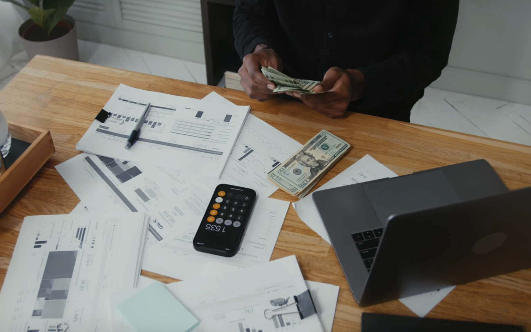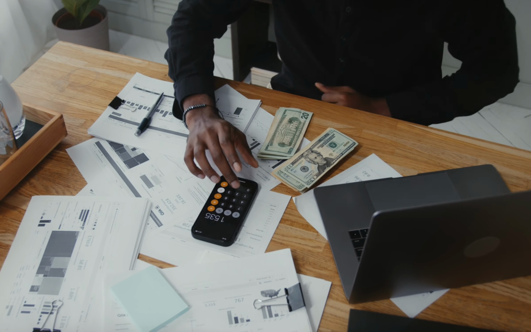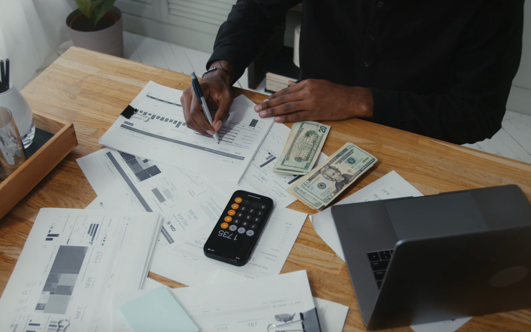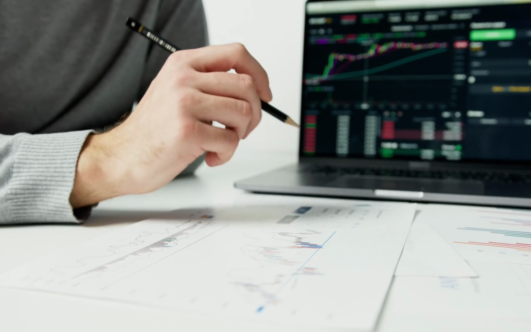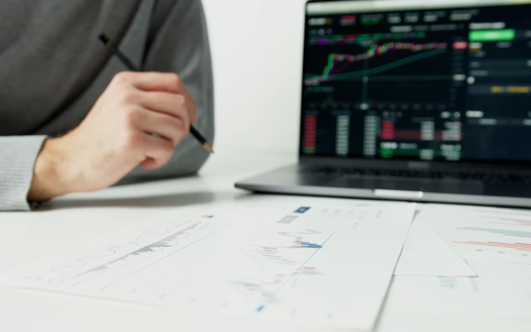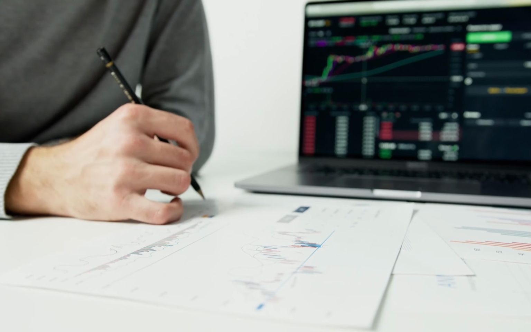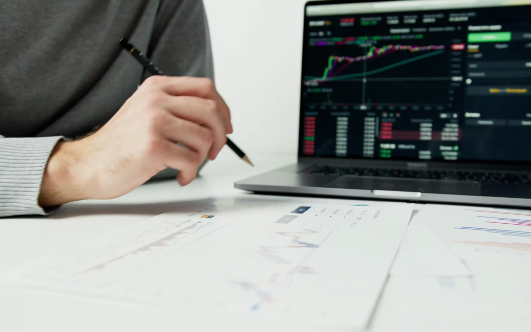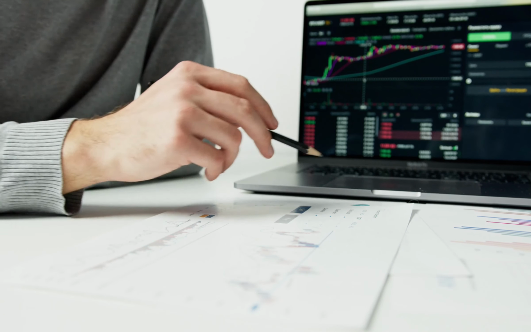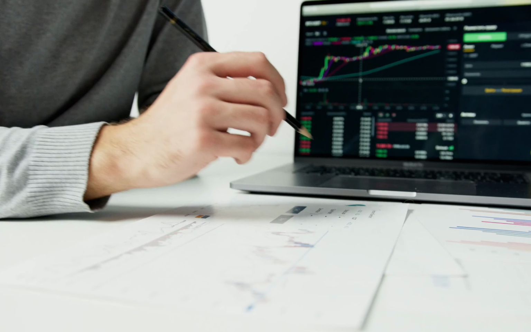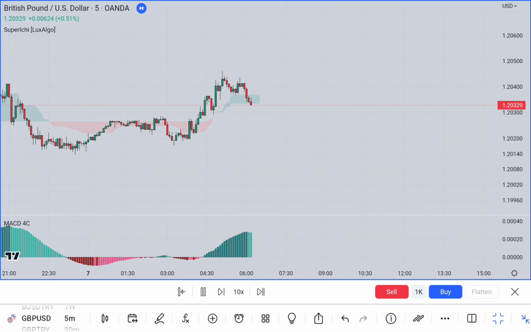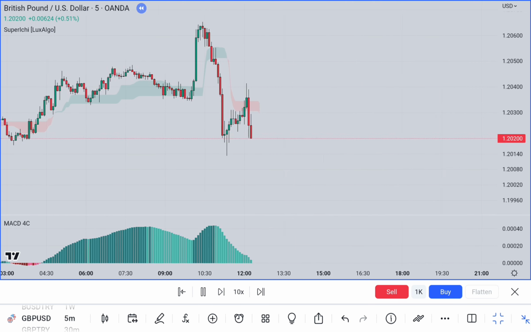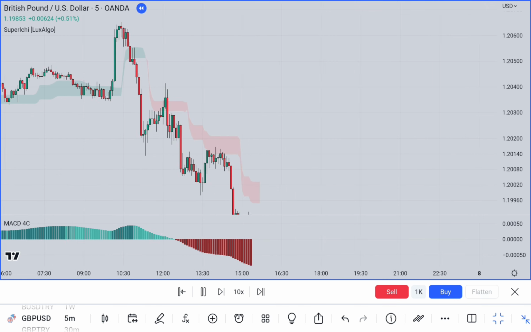Today, I'm excited to share with you a highly effective strategy that I've developed using two powerful indicators, MACD and SuperIchi by LuxAlgo. By optimizing the settings of these indicators, I've been able to create a winning strategy that has yielded consistent profits. For those of you who may not be familiar with these indicators, MACD is a modified version of the popular moving average convergence divergence indicator, while SuperIchi is a custom indicator developed by LuxAlgo that combines elements of Ichimoku and moving averages to generate highly accurate signals.